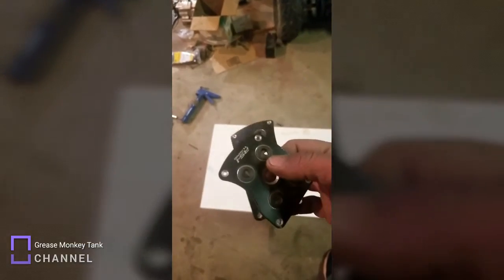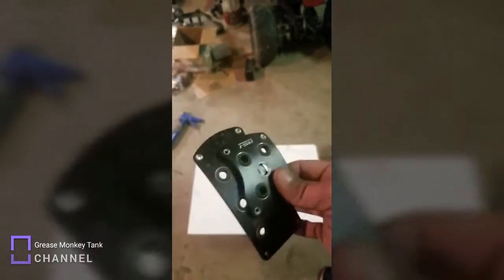So I had these pedals sitting around I was going to use for a project in one of my vehicles. So they've been just sitting around for a very long time. So I'm going to use those as foot pedals for my kids. I'll show you how I'm going to make it.